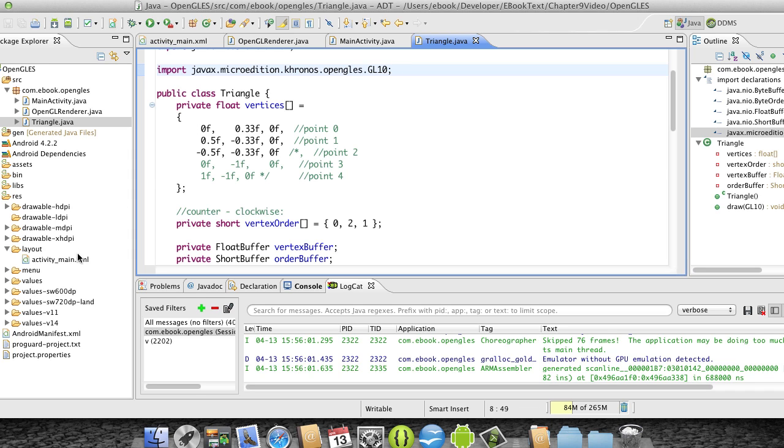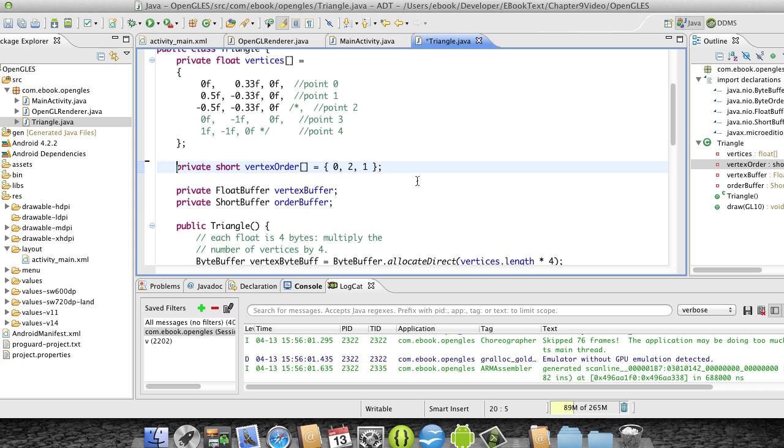So, okay. Now, let me get rid of this because I really am not going to talk about winding in this at all. I set up another array called vertex order, and here I draw the first point, the third point, and then the second point. I could have drawn the first, the second, and the third. In the original, I decided not to talk about backface culling with counterclockwise winding and all of that stuff, but this is a legacy of that, and you can certainly look that up in the online resources for the Khronos group for OpenGL ES. Be that as it may, this is the order that these 3 vertices are going to be drawn.